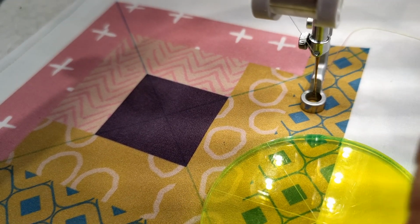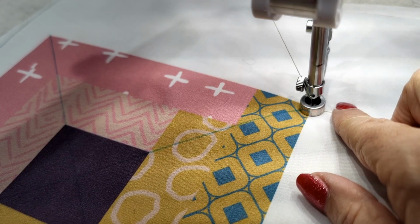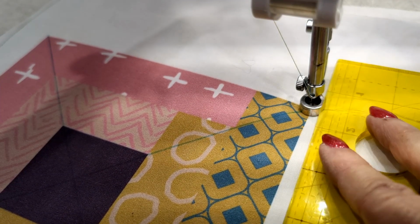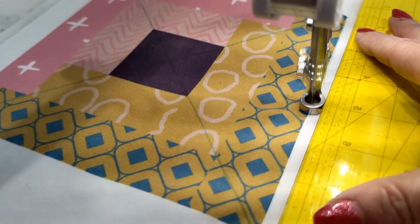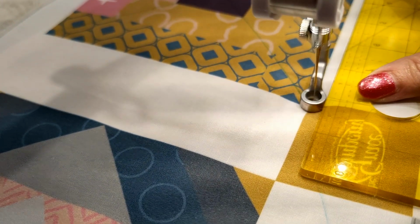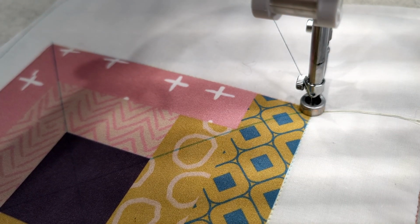Block number 4. So I tricked you and suddenly brought in a circle. These circles are so much fun to work with. I will be a good girl and I will ditch the outside of the block first. There's so many great designs that we can create with rulers. Okay, so I ditched it.